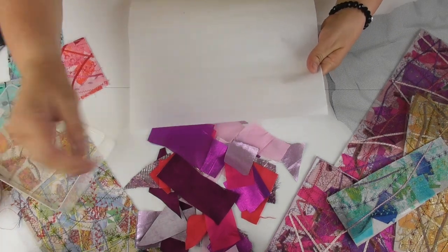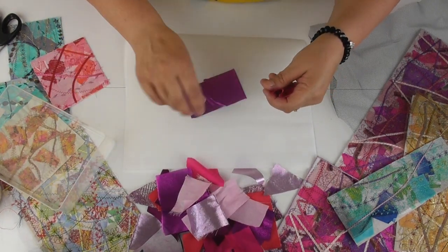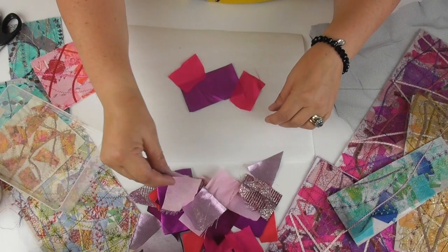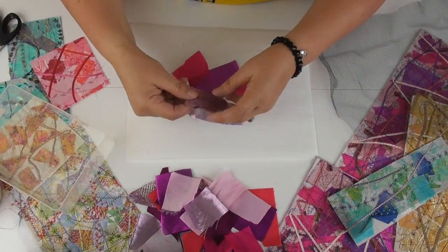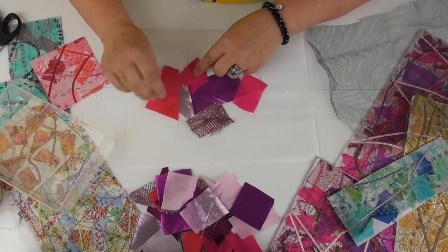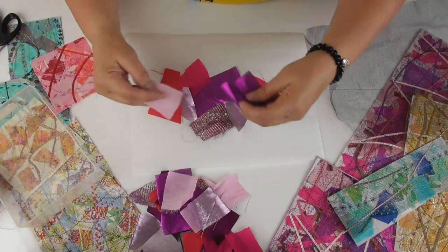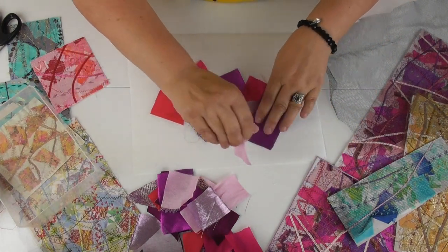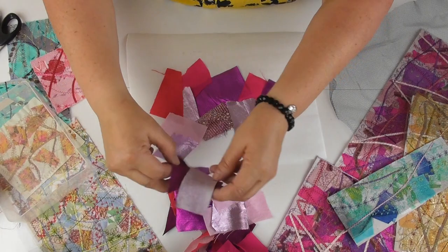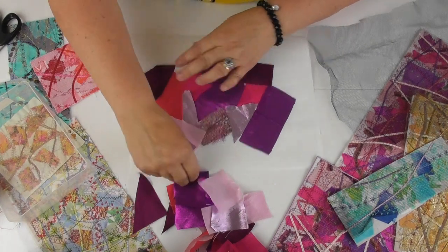I've sprayed that with a film of glue across the top and then you're just going to start putting your pieces down at random angles, making sure you get a good selection of colour across there. You're going to fill the whole piece up with these scrummy yummy colours. The 505 spray adhesive is just holding them in place so that I can do all the arranging. Let's have some other colours here — just get the surface covered.